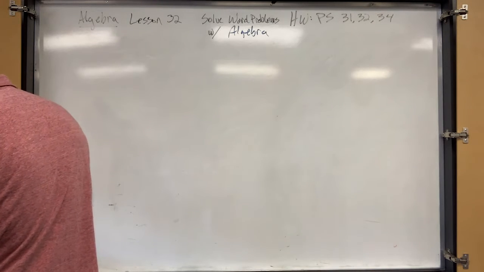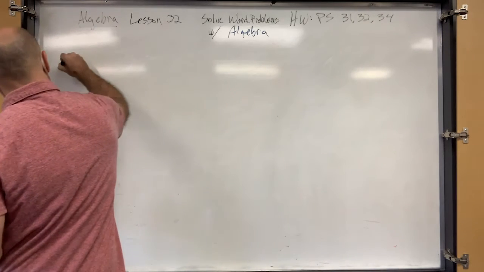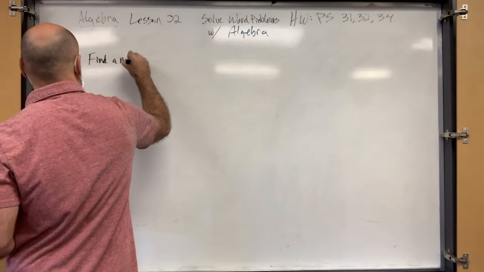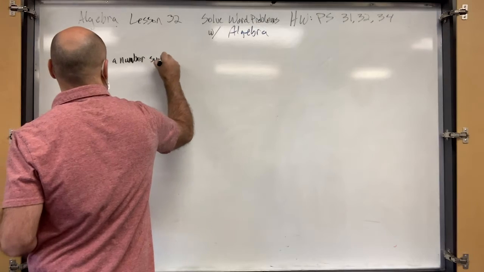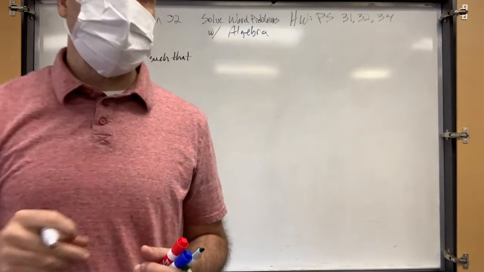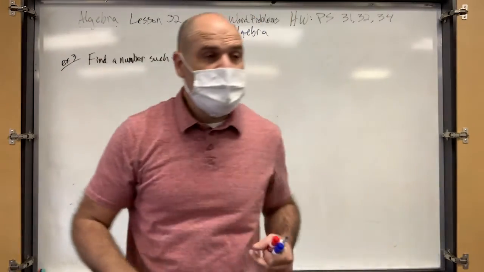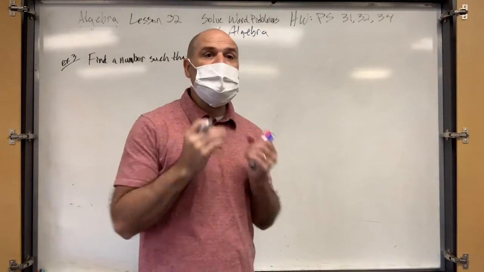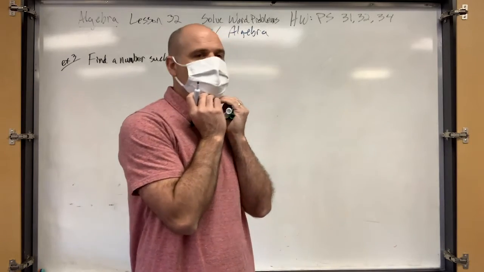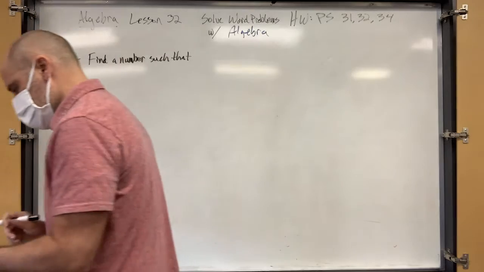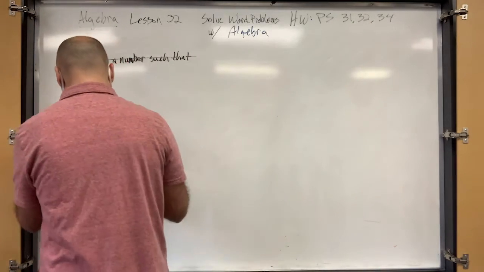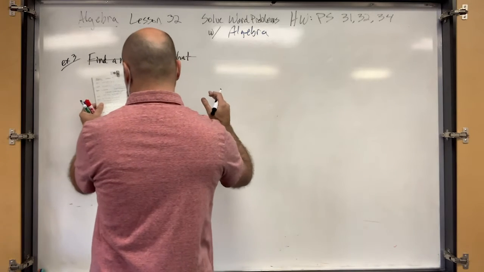All right, so example 3, find a number such that. Basically, whenever you see that, "find a number such that," that's just like the intro to the problem. Once upon a time, in a land far away, there lived, okay, let's get to the point. I don't need the fluff, just tell me the stuff.